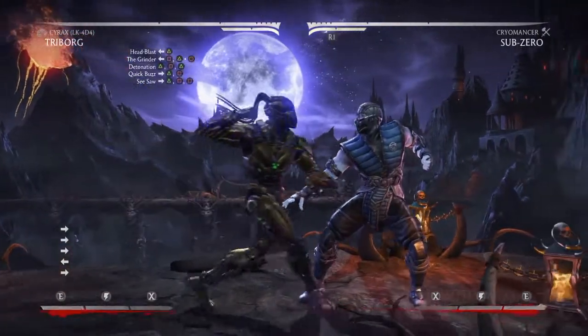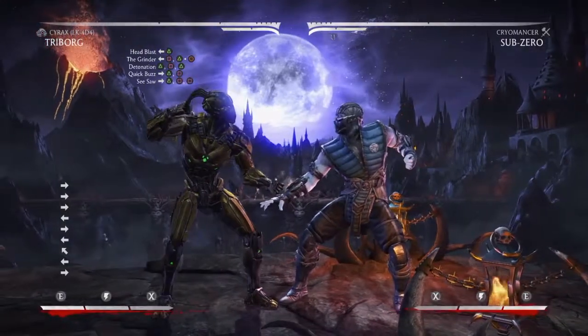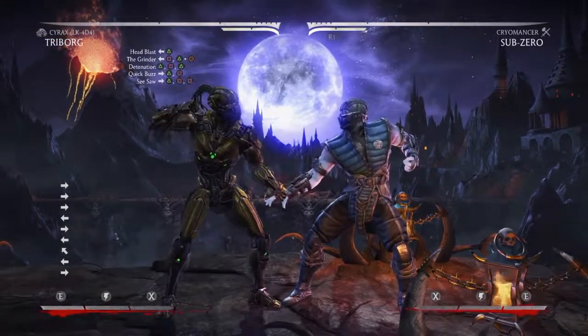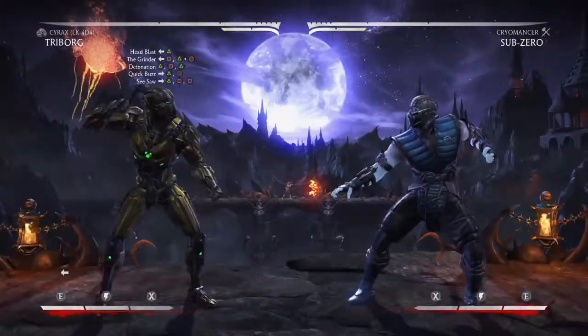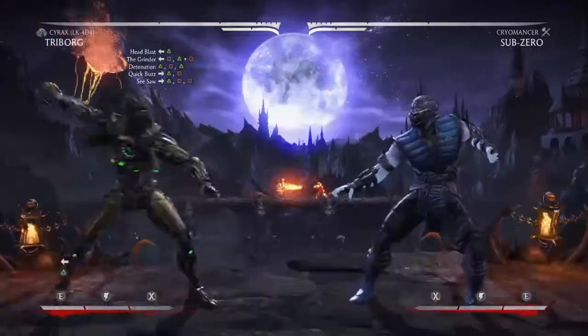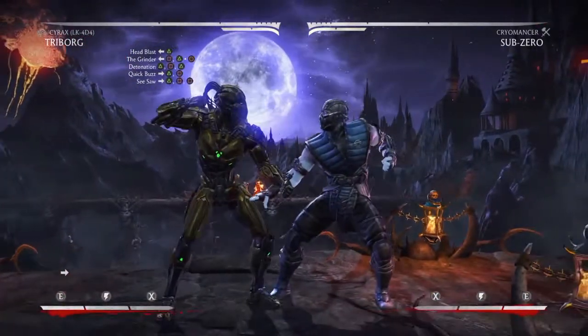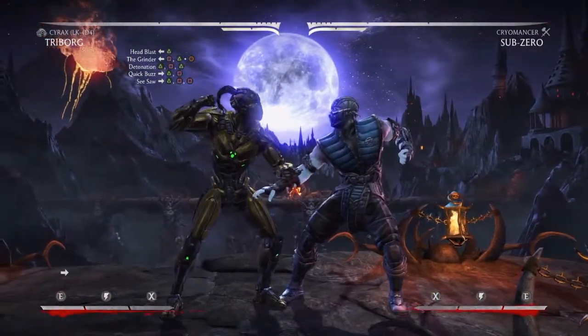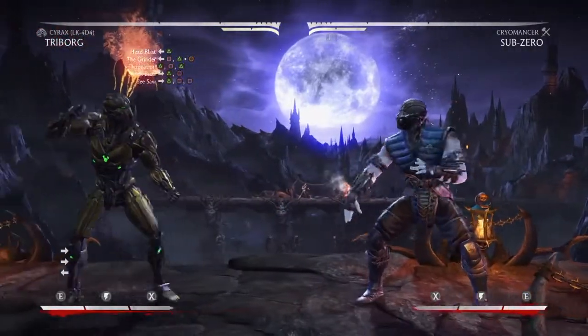Okay, for this variation or character's specific move and string only, we have Head Blast first. Head Blast is an overhead move that pops them back up for damage potential, like that. Now next we have the Grinder, which is a specific move for Cyrex only. It's a string, along with the rest of these strings.